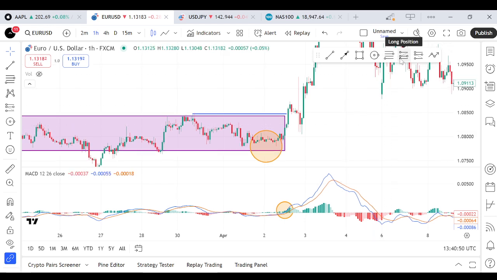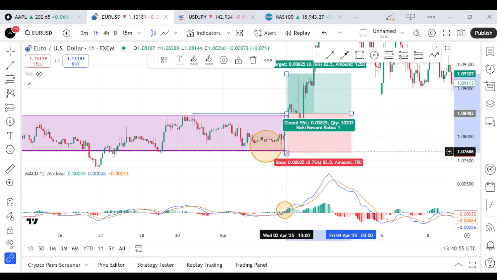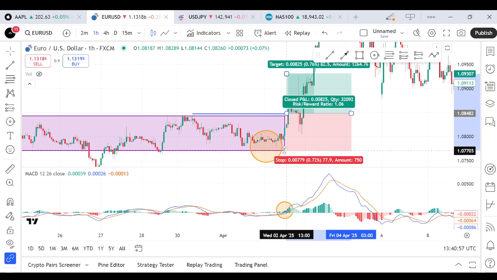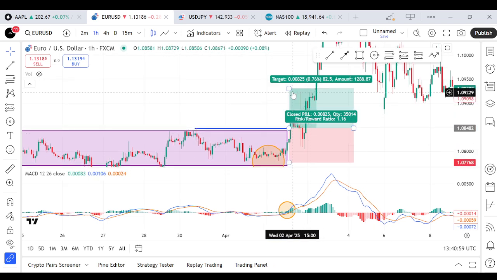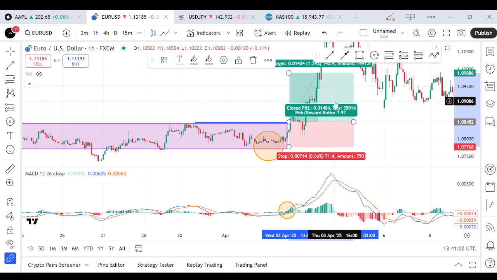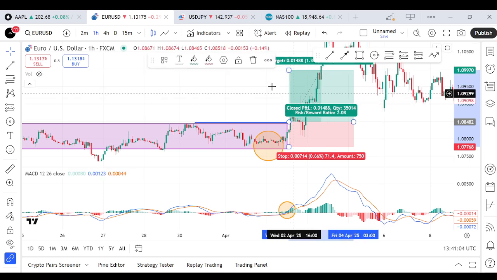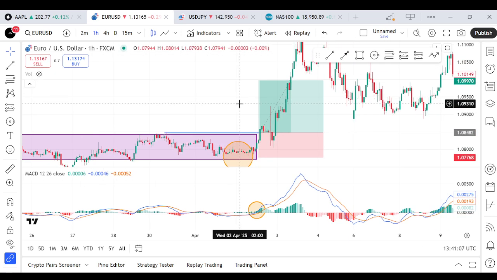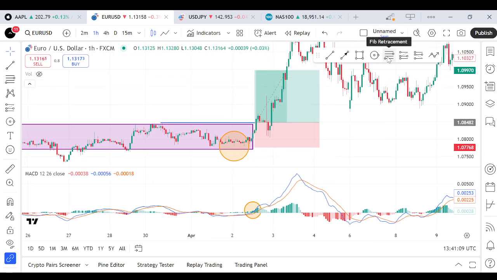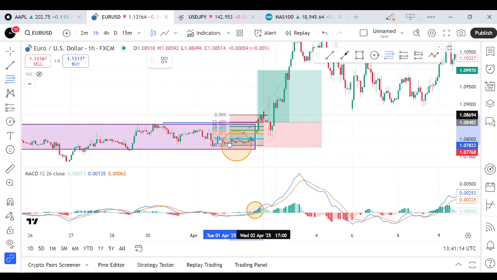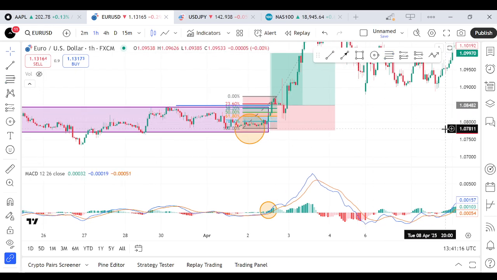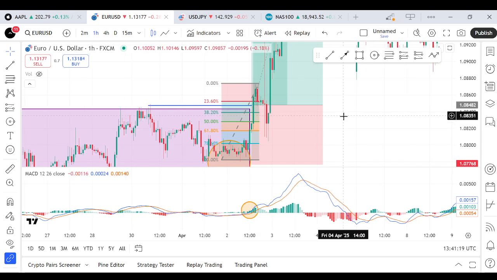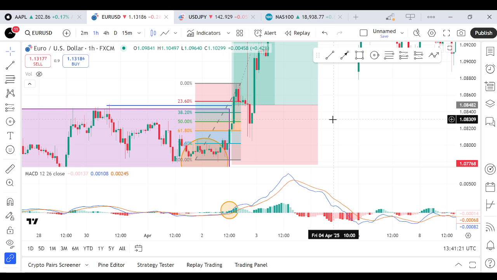Now, if you are an aggressive trader, you just place your buy entry once price has broken free from the upper boundary, stop loss below that support, and take profits at a fixed risk reward ratio of 1:2 or 1:3. But if you are not so aggressive and you like to wait for further confirmations, I advise you use your Fibonacci retracement from the support to the break above, and wait for price to come back to 50% or your golden zone, which is the 61.8%, before you enter your trades.